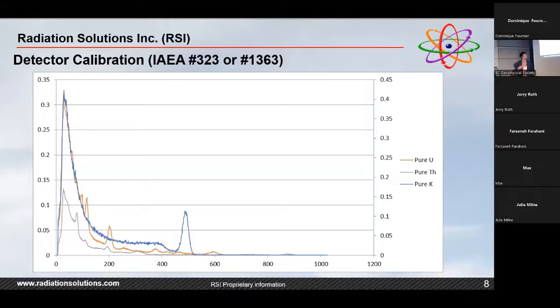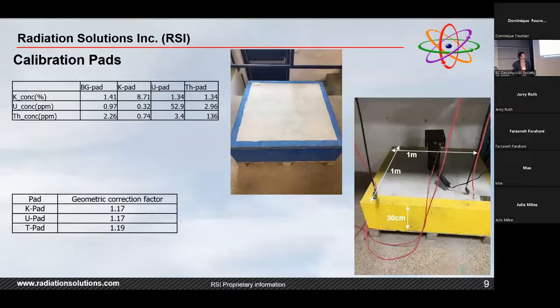So that's what you're going to be trying to extract from any points you're recording with the sensor, to convert those count rates into percentage of potassium or ppm. And the way it's done is the same method for the big packs that have been used since the 70s, using an IAEA standard calibration method, just adjusted to the small size crystal we're going to now be flying with, a 3x3. So here's a few pictures of how it looks.